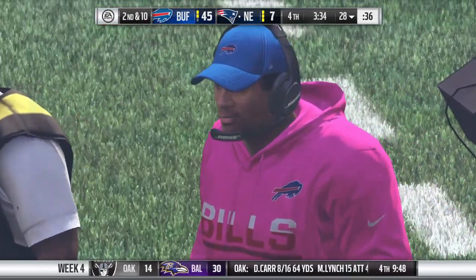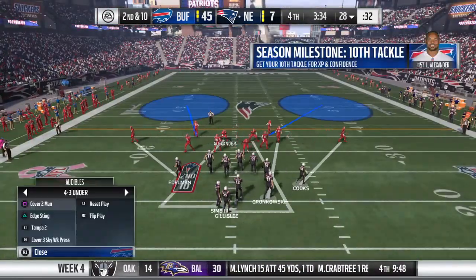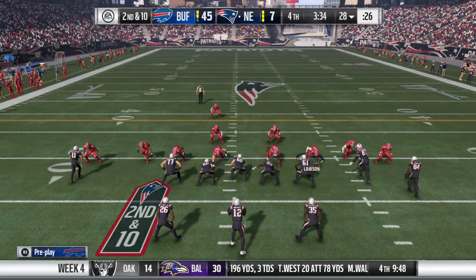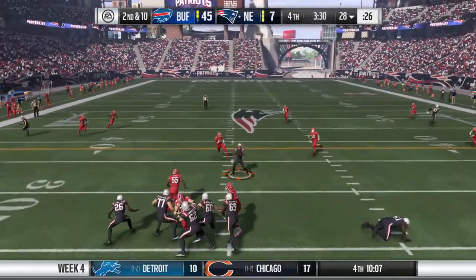After that incompletion, I almost get the sense that he's going to look up at the booth and kind of look at us and say, hey, you guys got any suggestions? It's been that kind of game, hasn't it? They've had him on the run throughout. Yeah, I get that you're trying to make a play here, losing fourth quarter, but to throw when you're not set with pressure coming could have been an interception.